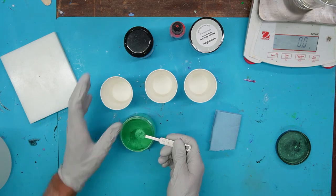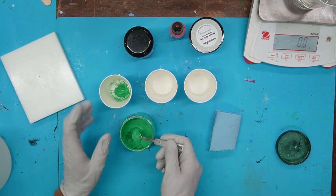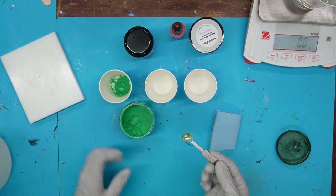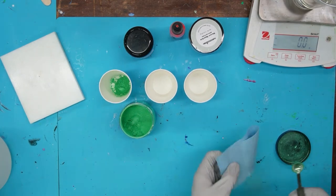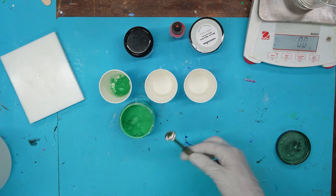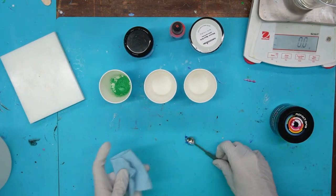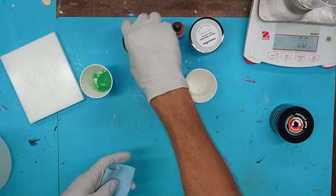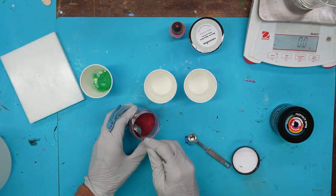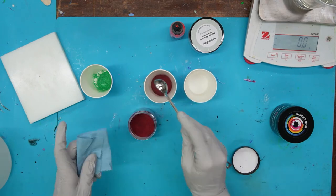So we're going to do a half teaspoon of this, the emerald green. And when I say half, it doesn't need to be perfect when we're dealing with micas. My thing is I want it to be a minimum of at least a half teaspoon, but I usually go with larger scoops than an even quarter teaspoon. So just to let you know. And then we're going to go with a full teaspoon of this red stuff, just to make sure we got lots of it. In fact, I'm going to go a little bit more, just for good measure.